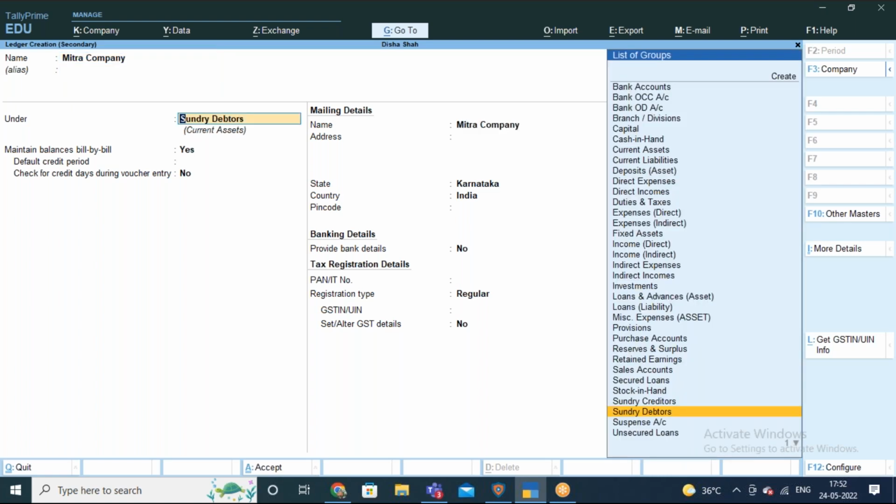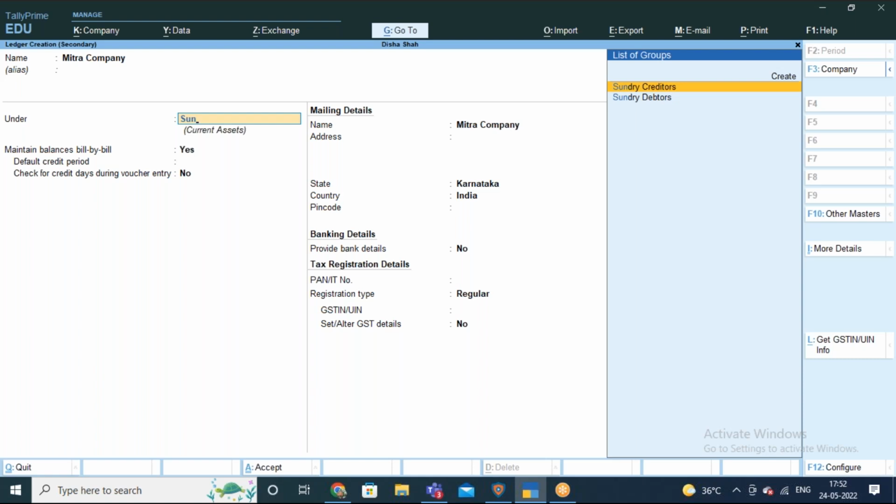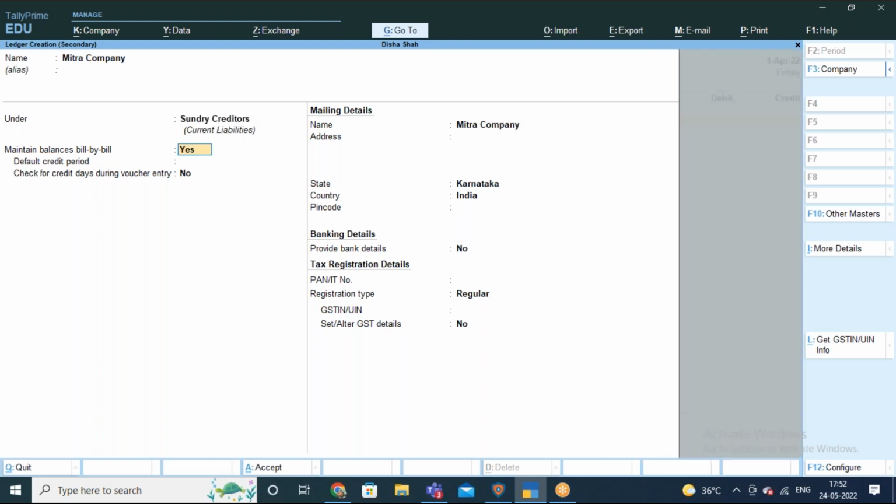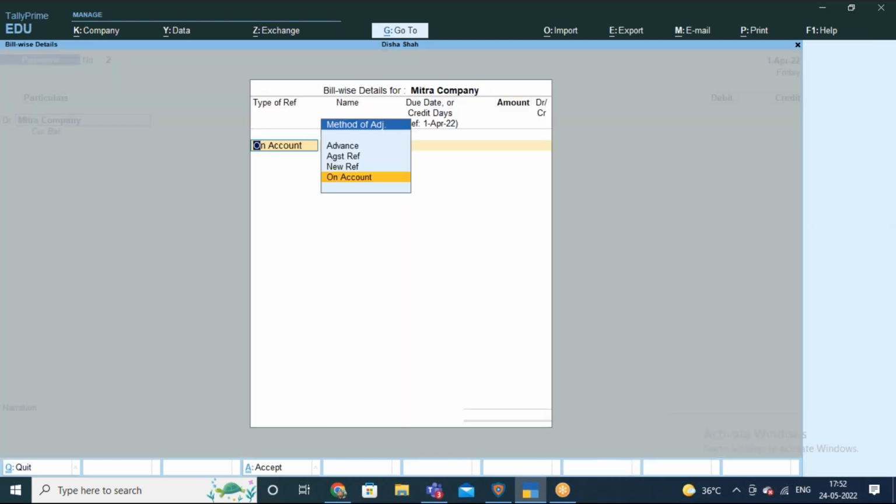So Mitra Company under sundry creditors, maintain balances bill by bill should be as yes. And this is related to which type of reference? Yes, good.